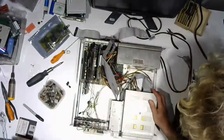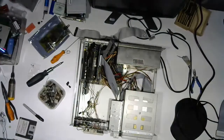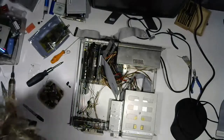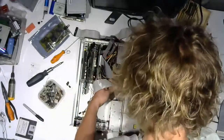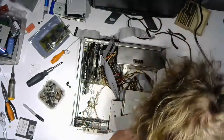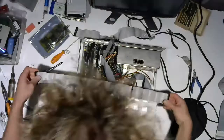Now, the reason I went over there was to get an IDE cable. All right, here we have one. Will that be enough? It will not be enough. It's a better IDE cable. Perhaps one like this.